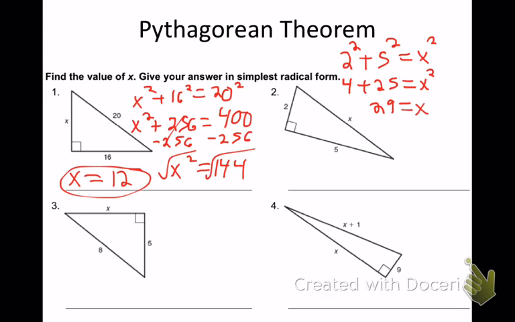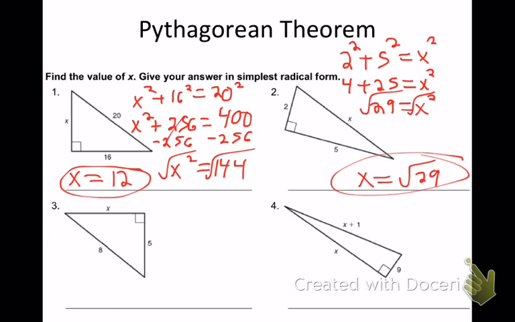And what's my last step going to be? Take the, what's the square root of 29? It can't break down. So if it can't break down, I'm just going to leave it as the square root of 29. Leave your answers as radicals. Don't put them as decimals. Don't type them in your calculator. Just leave them as radicals. If you can simplify them, do. If not, like a problem like this, it can't simplify. Just leave it as the square root of 29.